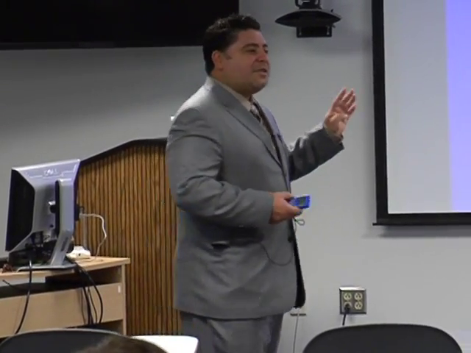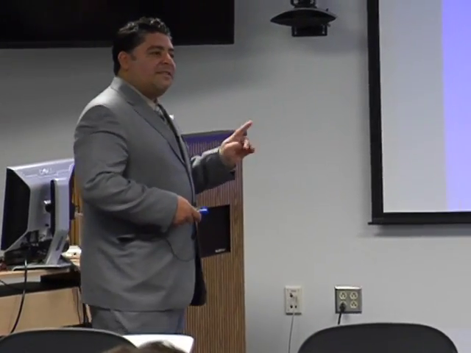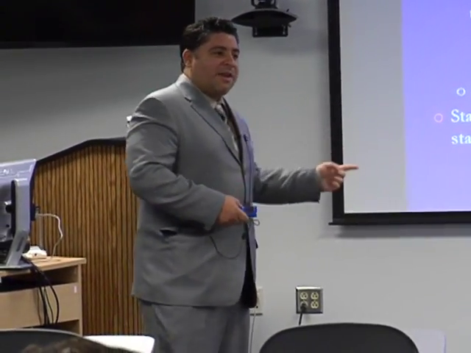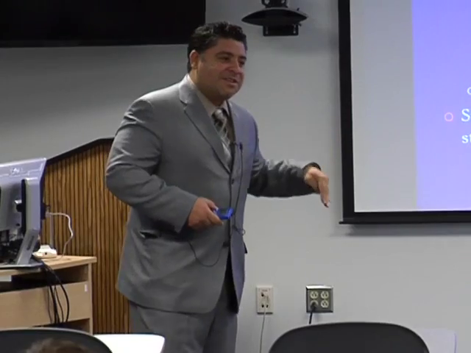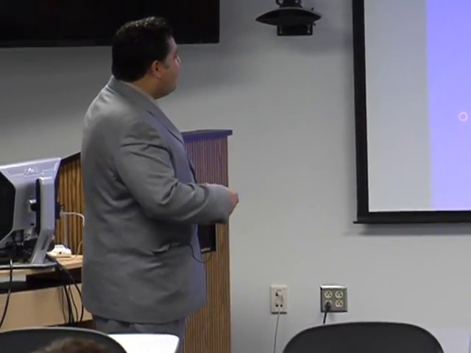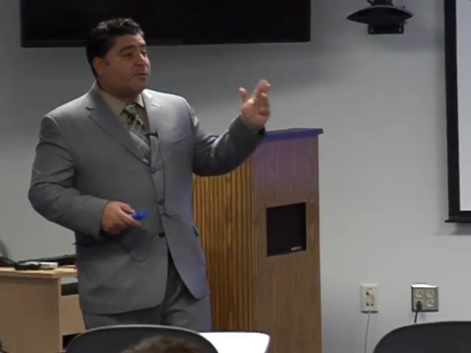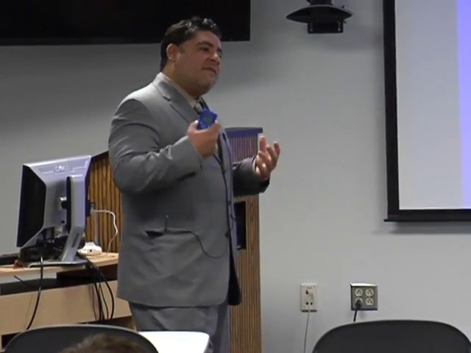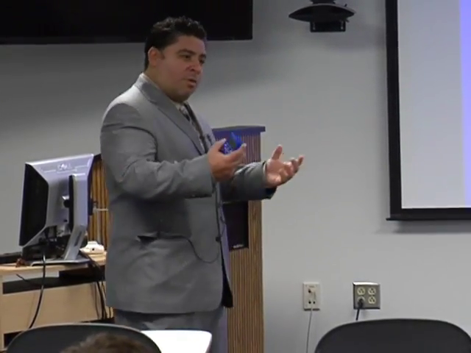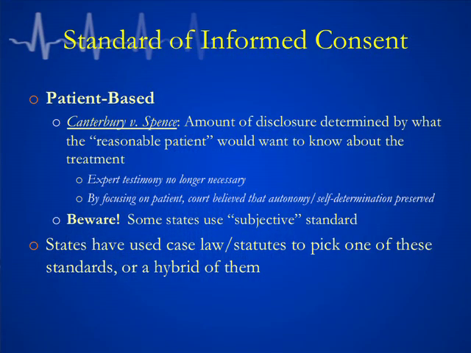But basically, whenever you set up a reasonable standard, you have to decide, if it's physician-based, what would the ordinary, reasonable, practical, and prudent physician do under these circumstances? At the same time, on the patient side, what would the ordinary, reasonable, practical, and prudent patient expect as far as the amount of information in order to make a very good decision on whether or not this treatment is valid, or whether or not this treatment is for them. When you have the patient-based one, expert testimony is no longer necessary, because it's from the patient side, not the physician side. They thought that by focusing on the patient, autonomy and self-determination was preserved.